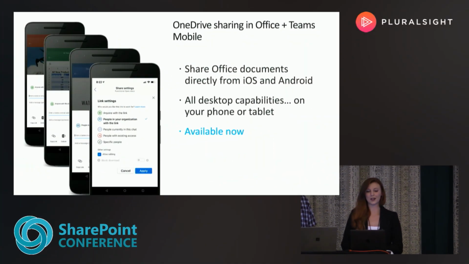Awesome. So as you saw, we have a consistent experience in all of our Office apps as well as in Teams. You would be able to select what kind of link you want to share, make sure that you have the right permissions for each of these cases, and that we support collaboration on the go and anywhere access on all of your devices. If you haven't already, we would love if you could try out our mobile apps and download them today.